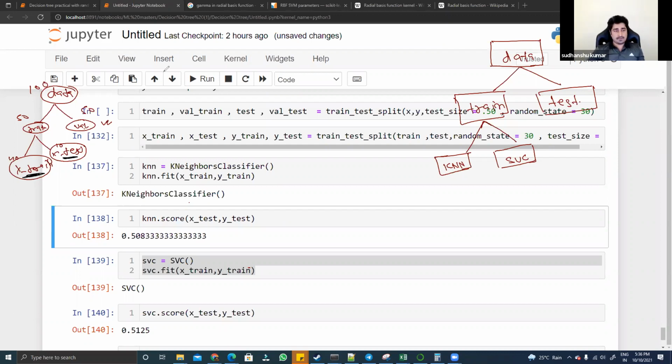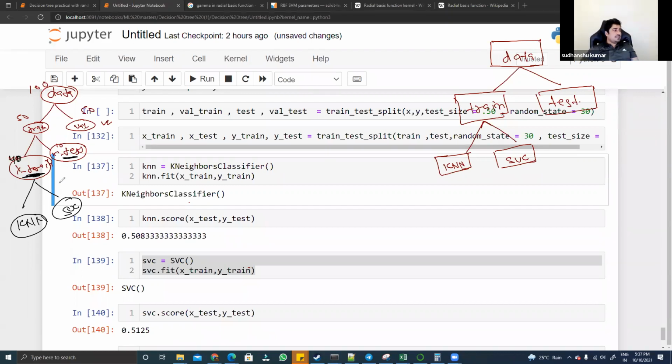So once I will be able to build a model, here I'm trying to build what? A KNN and SVC. These are two models which I'm able to build based out of these 40 records that we already have. So once I will be able to build this particular model, then I'm going to pass this validation data set over here.